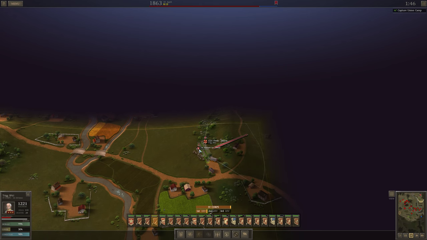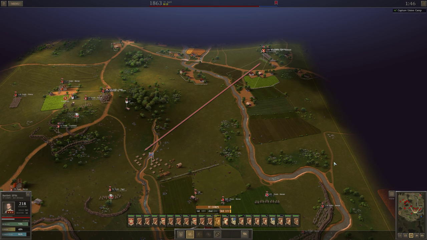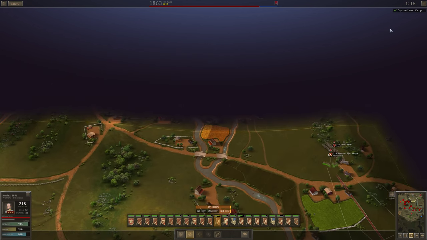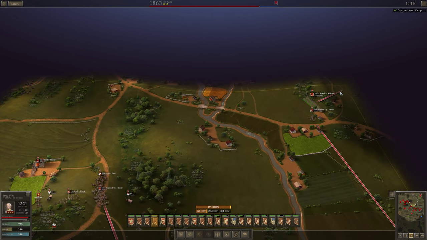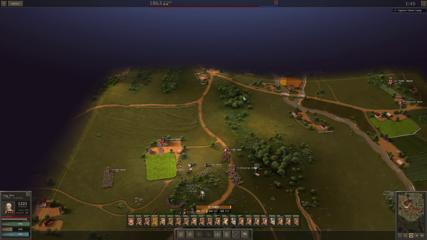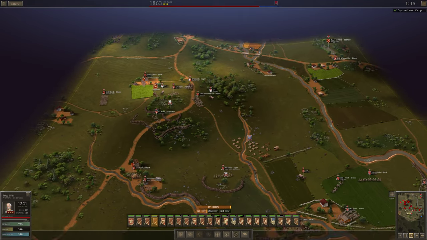All right, now you go over there and come on back to here, I guess. You go right there. I believe he just disbanded, I guess. And we wiped out their cavalry.